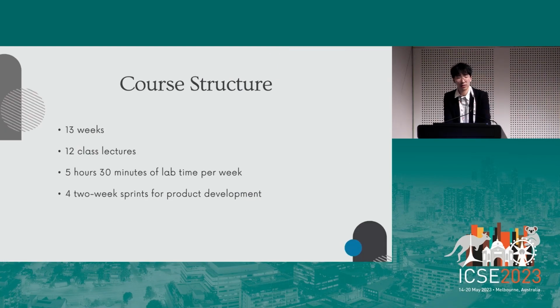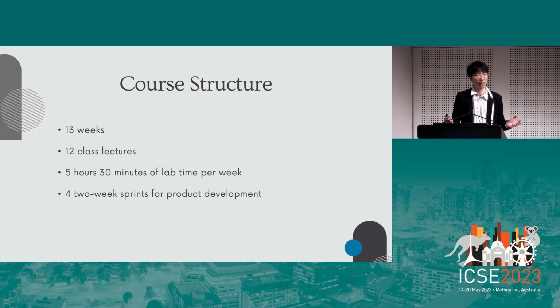So the course was run over the summer semester, with roughly 13 weeks, the final week being just final presentations and demoing their final product. Per week, there was a class lecture, which often involved industry panels or assigned readings about certain skills, like, for example, communication or coordination aspects. In addition to that, students also received at least 5 hours, 30 minutes of lab time per week.